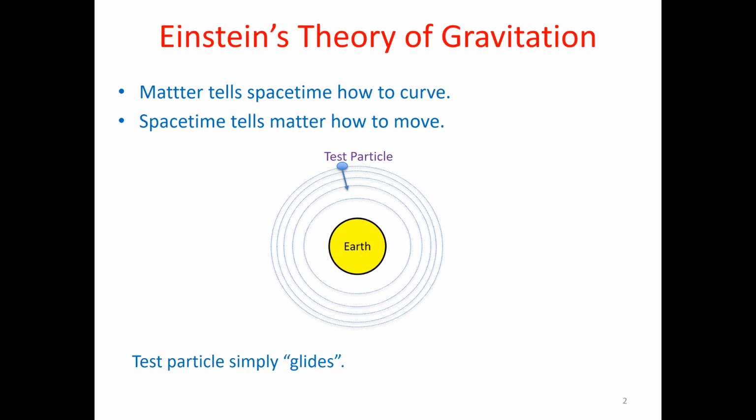In other words, the test particle simply glides according to Einstein, but Newton interprets that the test particle is attracted towards the Earth and hence it is accelerating. Instead of the Earth and the test particle, if we have two charged particles, can the attraction or repulsion between them be explained by the space-time curvature? This is the question I have been trying to find an answer for the past 20 years.